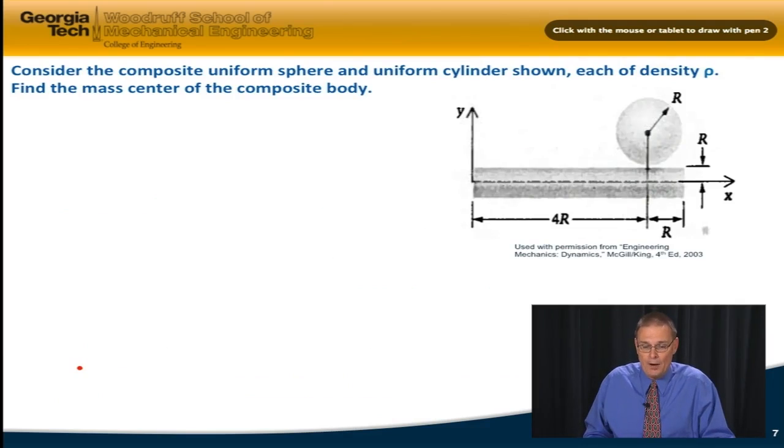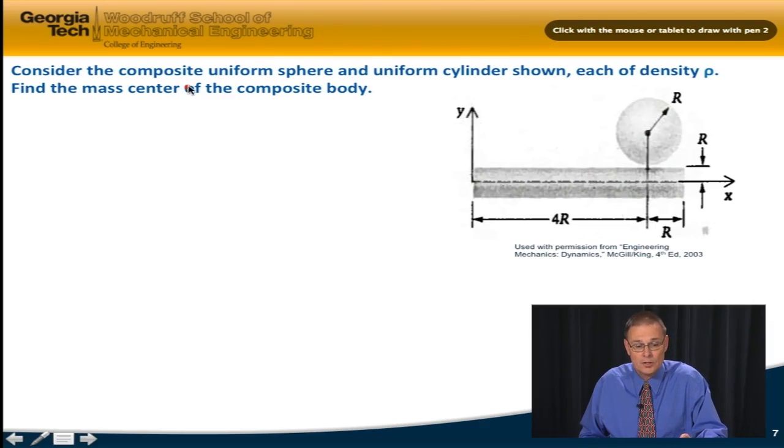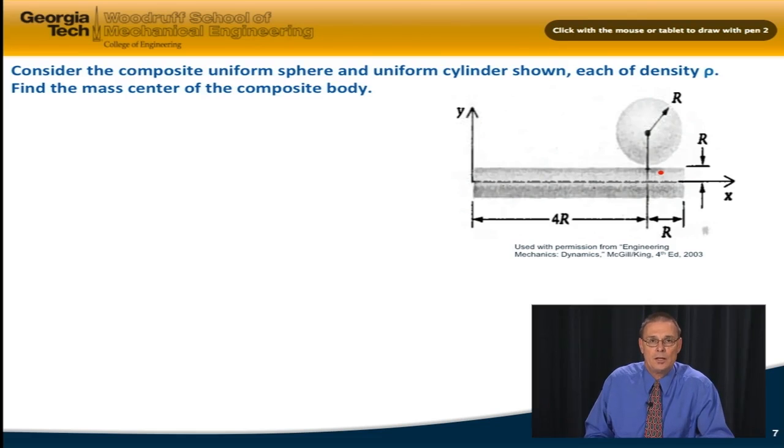So since we're going to have to find the mass center of bodies in solving these problems, I've got a review problem here for you from my previous courses, Introduction and Applications in Engineering Mechanics. What I want you to do is consider this body, which is a composite of a uniform sphere and a uniform cylinder. And each has a density of rho, and I want you to find the mass center of that composite body. So find where the mass center is located from the origin of this XY axis. And you can do that as an exercise on your own. I've got the solution in the module handouts, and I will see you next time.